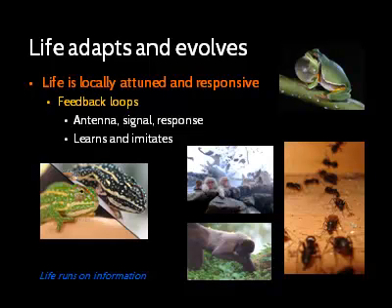This means that an organism has to be constantly sending out information and receiving information about the world around it, whether it's sound, heat, movement, or pheromones, and then the organism has to respond to this information appropriately. This is called a feedback loop. So you have to have the antenna, you've got to be able to send it. You have the signal, that's the information being shared, and then the key is you have to receive the information and be able to respond to it. We have to have all 3 components at the same time, and that response has to be appropriate.